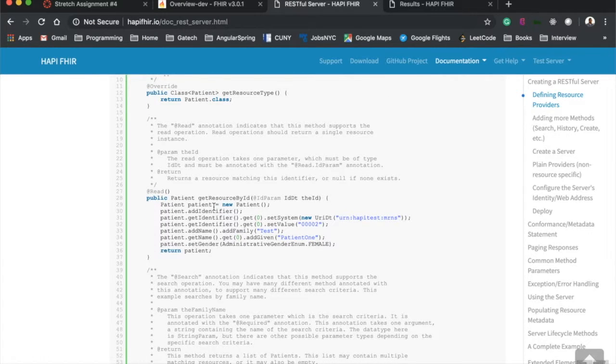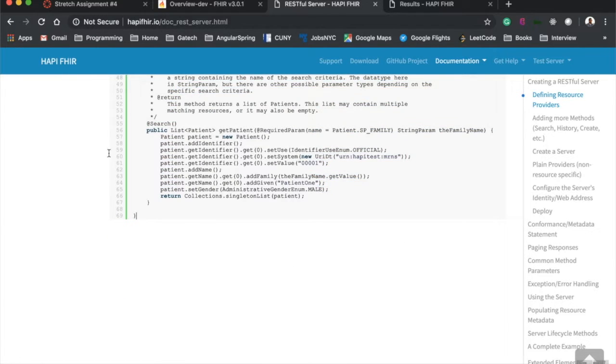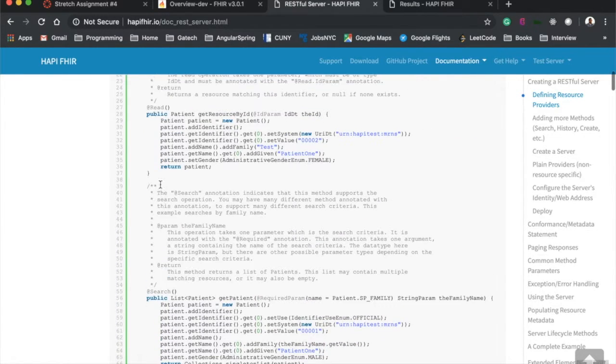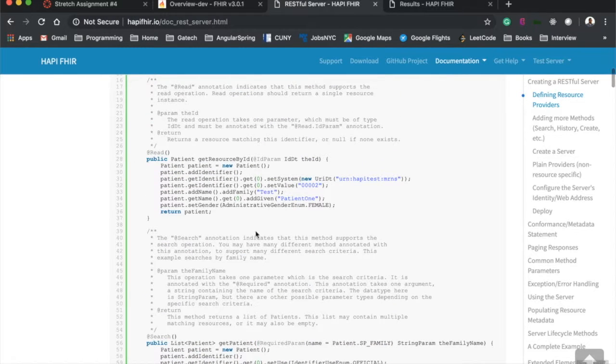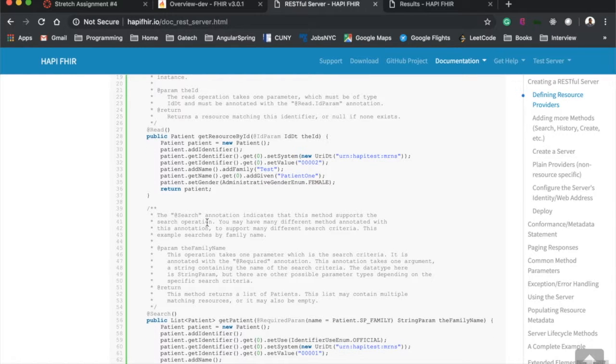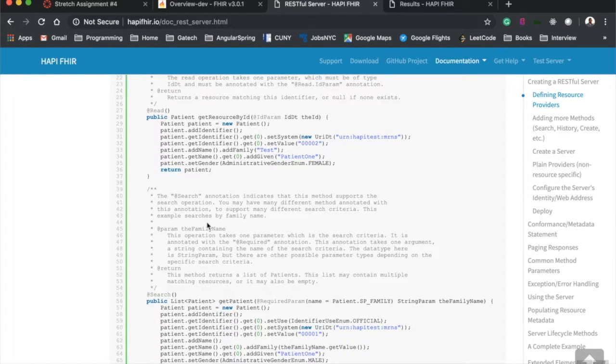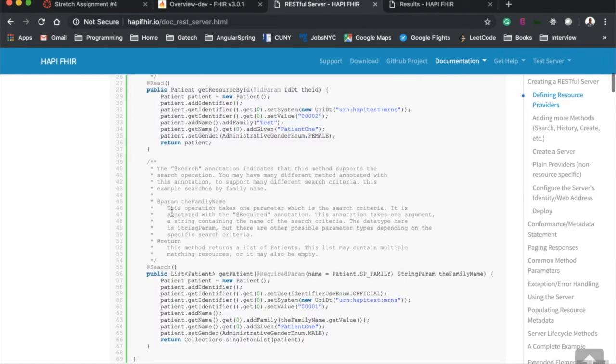So in here, if you see, to read a patient resource, it creates a new patient, adds an identifier, gets the identifier, sets up the system, URN happy MRN, and sets the value, adds a family name which is test, adds a given name which is patient 1, and gets the administrative gender, which is female, so it returns the resource.